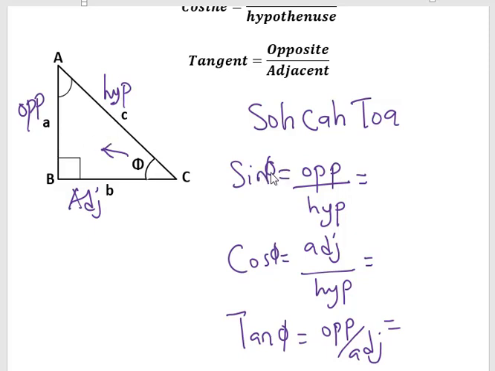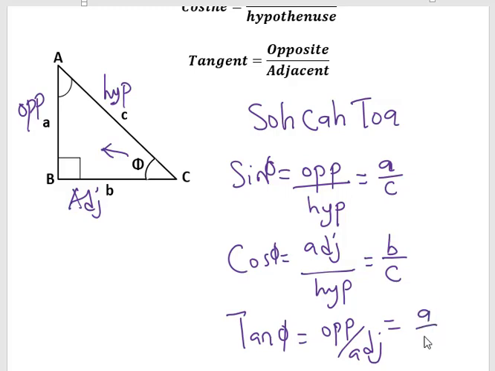Now we can write this out. Sine of this angle is opposite over hypotenuse. What is opposite? Opposite is A. So we have A over C. And we are done with that. Now for cos, we have adjacent over hypotenuse. What's adjacent? B. And hypotenuse is C. So B over C. It's very simple. Just pay attention to details, work carefully, and then you get it. Then tan: what is tan? Opposite over adjacent. What's opposite? A, and adjacent is B.